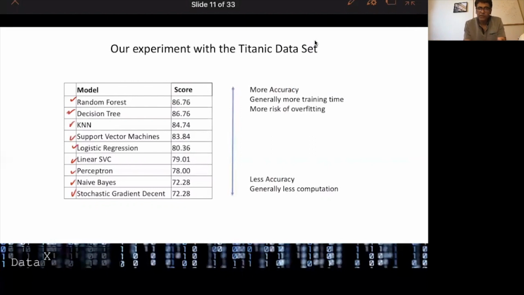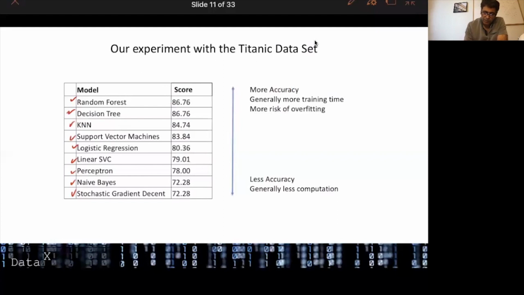And we take those predicted values and we compare them to the actual value of whether that person did survive or did not versus the algorithm's prediction of whether they did or did not survive. And we can find out how many of them were similar or different. And what we saw was that all these algorithms gave us a different value for how accurate they were.